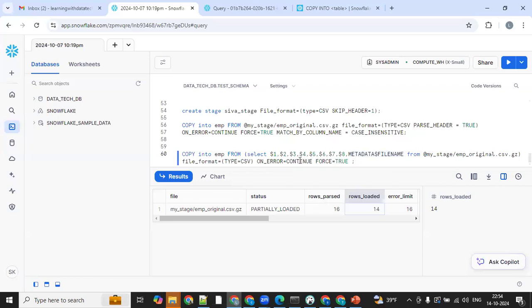Okay. So that is about the metadata columns, guys. That's all about the structured file loading. Tomorrow I'll introduce the best practices in CSV, and after that I'll start the JSON file loading. Okay, that's all for today, guys.